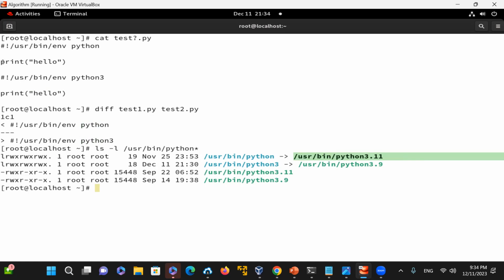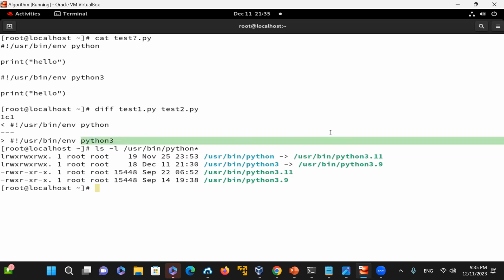So if the lines you're writing are not syntax that supports both of them, then it's going to break, because you're expecting 3.11 in this case, and you're using Python 3.9.